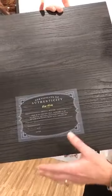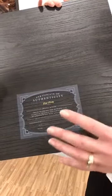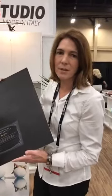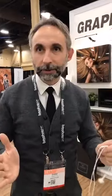This is a one-of-a-kind certificate of authenticity from a professional photographer to their client. Increases the perceived value, handcrafted, made in Italy. I really don't think it gets any better than that. When you claim to be an artist, when you claim to be an artisan, you have to remember that this is really about the quality that you can deliver. Quality means a lot of things, but as Maureen just said, when you sign your piece of art, it's a one-of-a-kind creation, and to me as a client, this means the world.